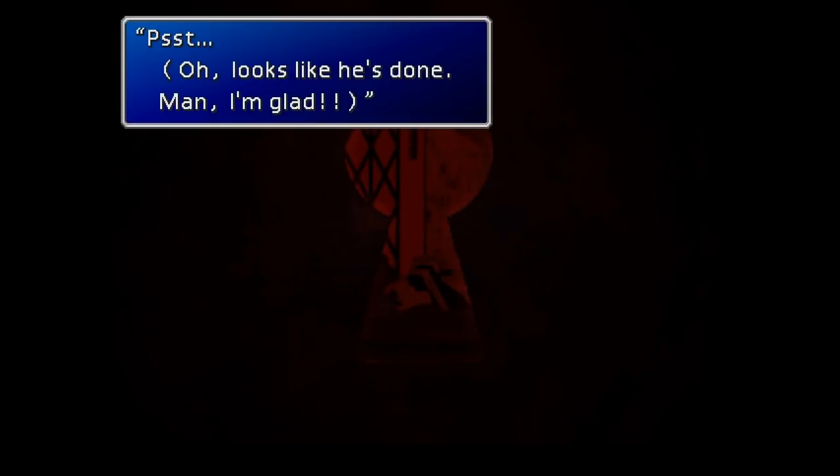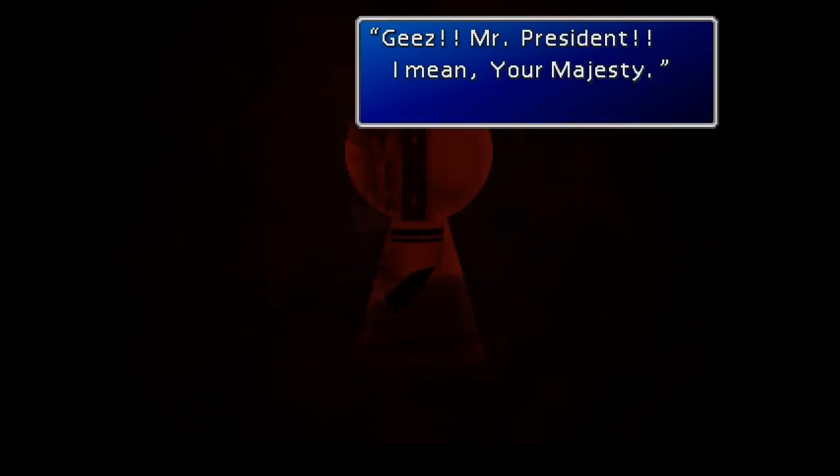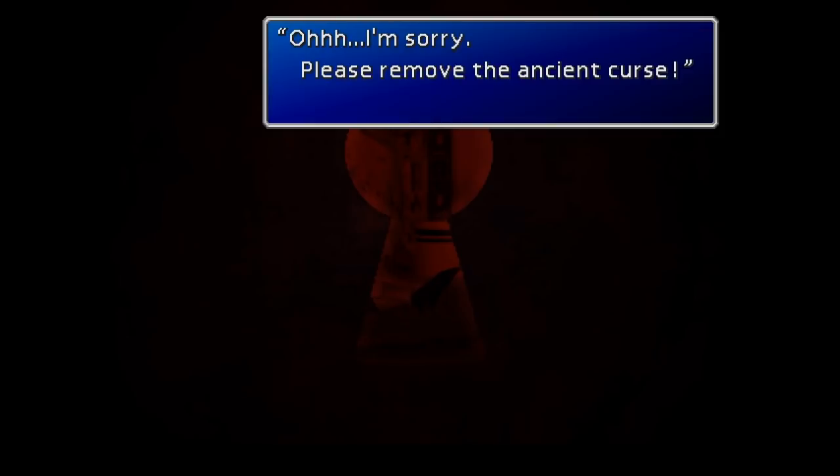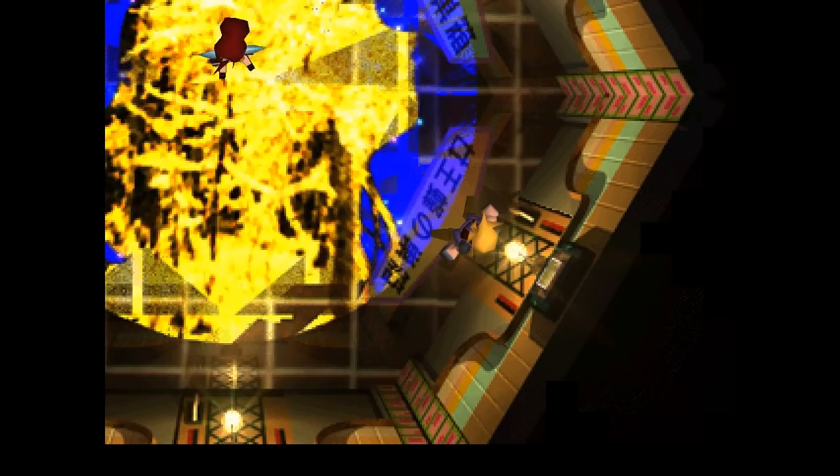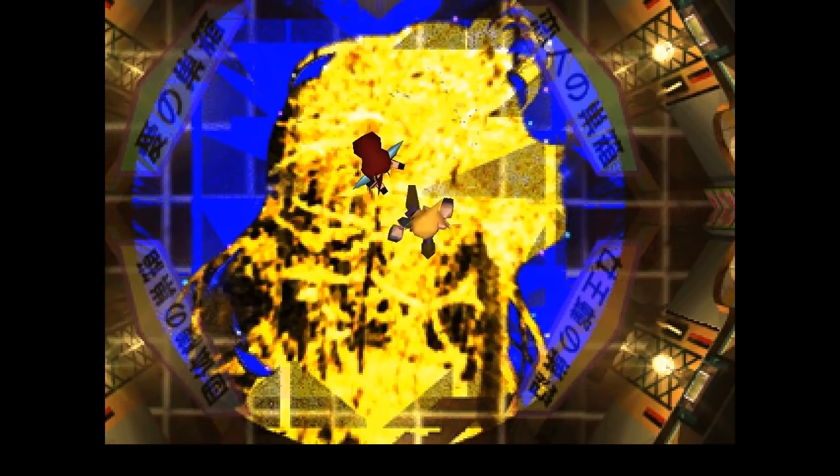Wow, this is weird. This is typical Final Fantasy VII weirdness. So, that was probably, by the looks of it, the president of Shinra dressed up as a queen or something, or a king. Don't ask me. But yeah, that was messed up.